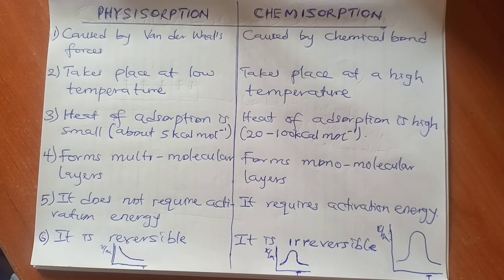I want to believe, listener, that you understand this topic. I've seen many questions on this topic where students are required to differentiate physisorption and chemisorption based on certain parameters. The parameters could be based on reversibility, type of bond, temperature, or heat of adsorption. Most times they give you parameters with which you bring up your differences. This has explained all that.